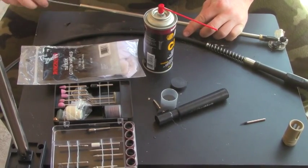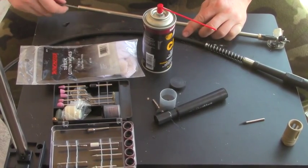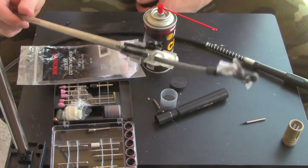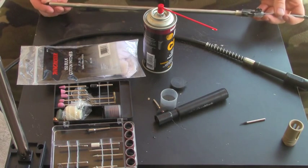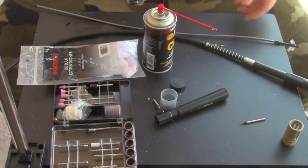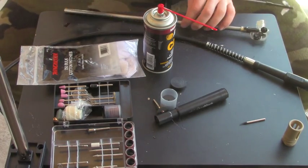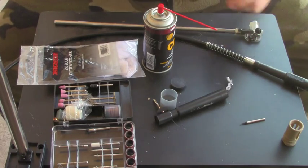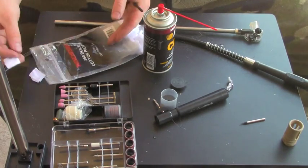Now this is a tight bore inner barrel, so it's a very, very tight fit. Okay. And it comes out the other side like so. See how dirty that was? Okay, let me just run this back through. Come on. There we go. Let me see if I screwed up my hop-up unit. Remember to turn off your hop-up unit before you do this. Don't do what I did. Okay. So there's one. You're going to want to repeat this a number of times until you get it relatively white coming out the other end.